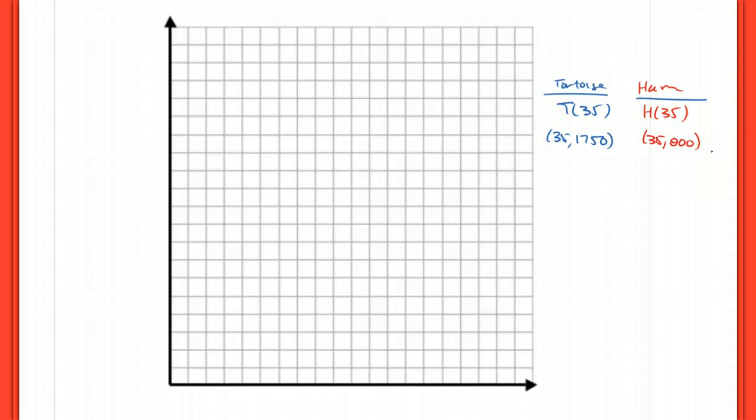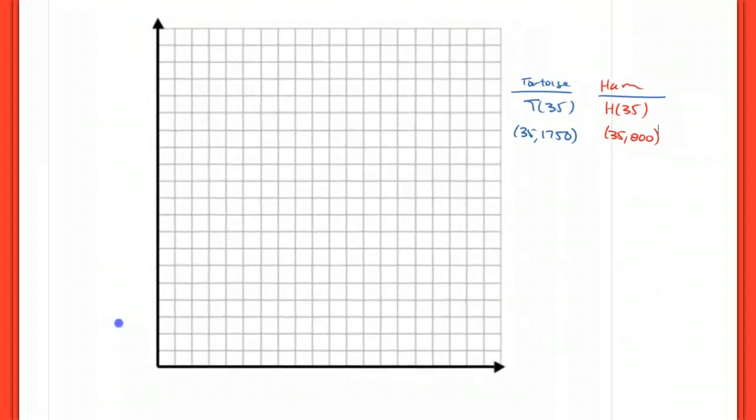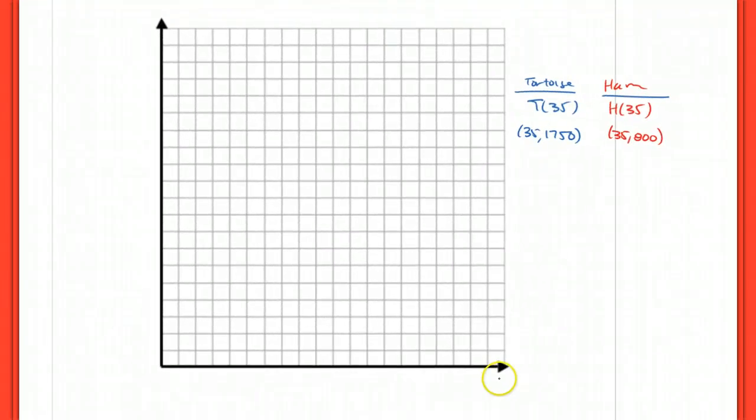When you do that, it's going to be kind of difficult to pick a scale. I want to pick the same scale for everybody so that tomorrow you can ask me questions and I can see that you all have the same scale. Obviously on a quiz or a test, you don't all have to have the same scale, but I want to make sure on the notes that you do. So I want to go up to 40 minutes and let each of these boxes represent 2 minutes. So that's just going to be 10, 20, 30, and 40 minutes.